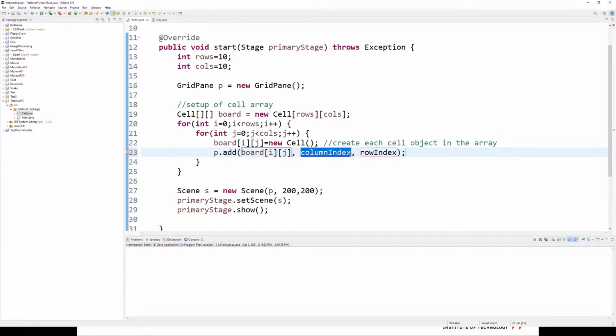What's the column? That is j. What's the row? That is i. Oh, sorry, this should be board ij.getGraphic, because this is a cell. We're getting the graphic, and we're adding it to the j column and the i row in our grid pane.